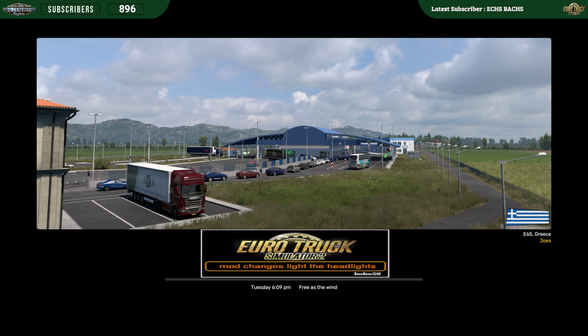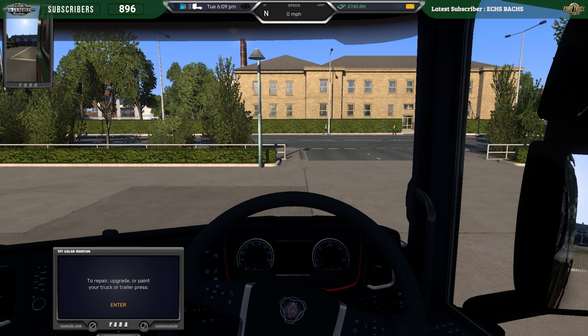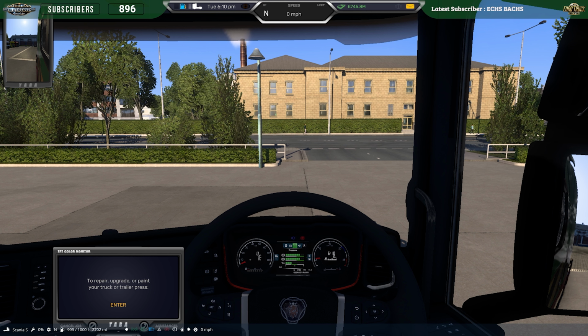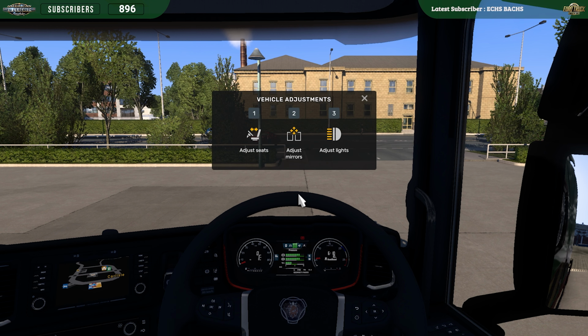We're back on Euro Truck Sim 2. We're going to be looking at the ProMods 2.70 update. First time we've been on ProMods since the update. We are in Carlisle at the moment. We're going to try and have a look at Ireland if we can. And we're on the Scania S. We're in the Scania S. We are indeed.